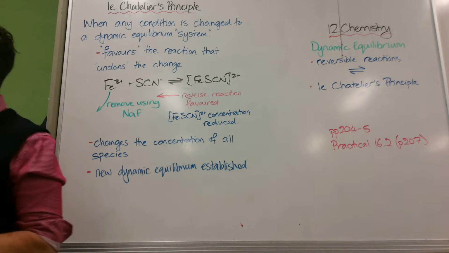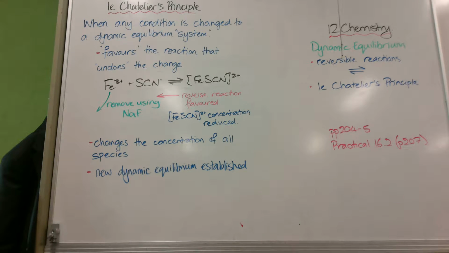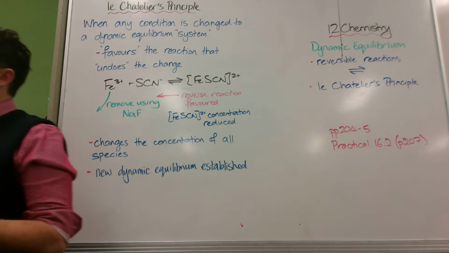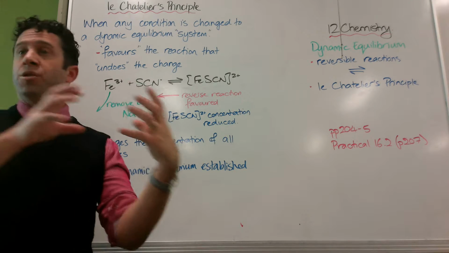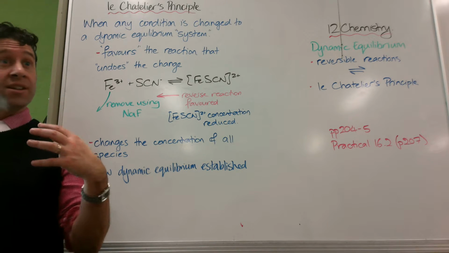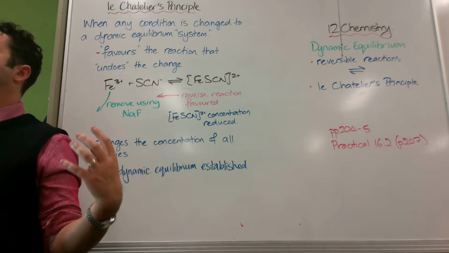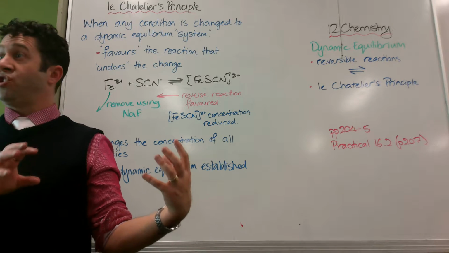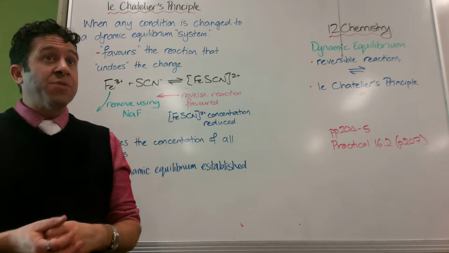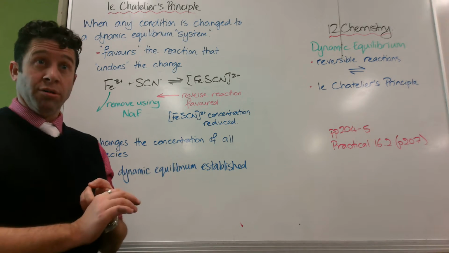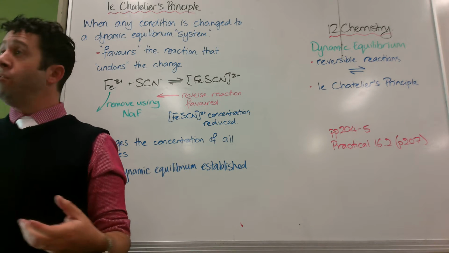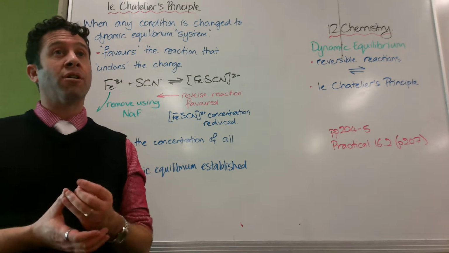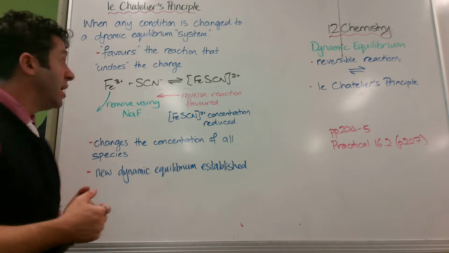What we were showing was a thing called Le Chatelier's principle. And Le Chatelier's principle explains that an equilibrium can shift its position, which means change the concentration of reactants or products, when we try to affect it, so when we affect change. We can affect change by making it hotter, making it colder, adding a reagent, adding a product, or removing a reagent, or removing a product. And these were the things that you did.